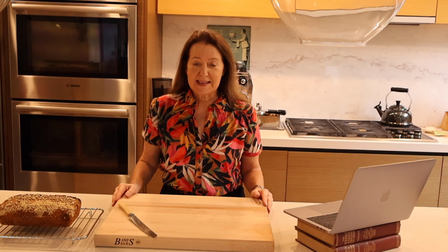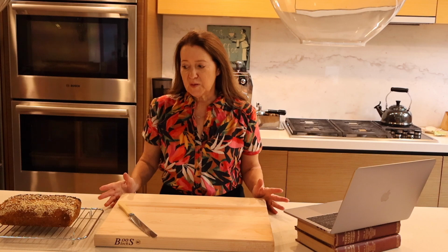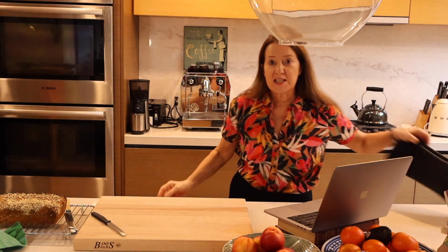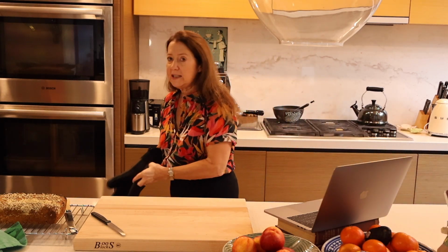And what is particularly sentimental about this bread is it's my sister Kathy's regular go-to bread. So we call it Kathy's Cape Seed Loaf. And the crunchies are in fact my late mother-in-law's crunchies that she made on a regular basis. So I make both of these, which I keep in the house, and my family love it. Now we remove the crunchies from the oven, and we need to cut them before they cool down.